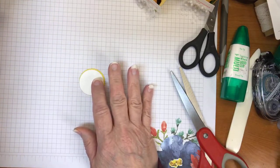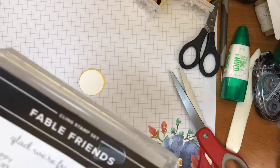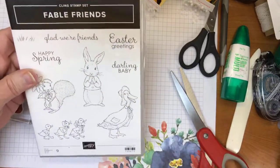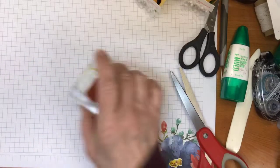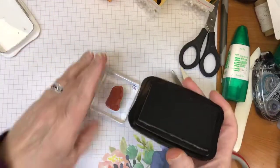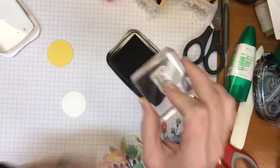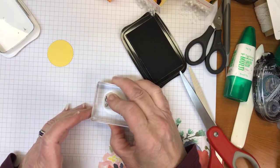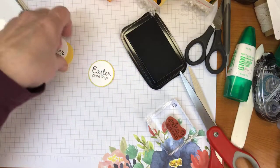My Easter greeting comes from, where did I put it? Here we go. You're going to probably hear some things falling here. I see things slipping on my desk. So out of the Fabled Friends stamp set, here I have Easter greetings. I like my sentiments in black ink. 90% of the time I do it in black, so that's what I'm going to do here today. I just like the pop of the black. So let me go ahead and see if I can get this on here.